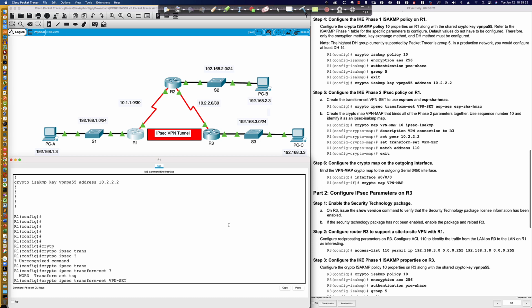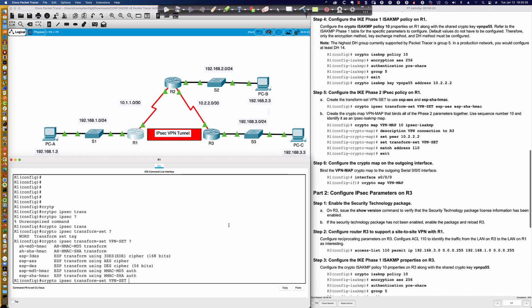Now here is where we're going to define one of the IPsec protocols, either Authentication Header or Encapsulation Security Protocol. Sometimes I say payload, Encapsulation Security Protocol, ESP, and you can see right here they're talking about AH or ESP. Now, here are the considerations you need to take into account. AH doesn't do encryption, no confidentiality. So the C in CIA with AH is not there.